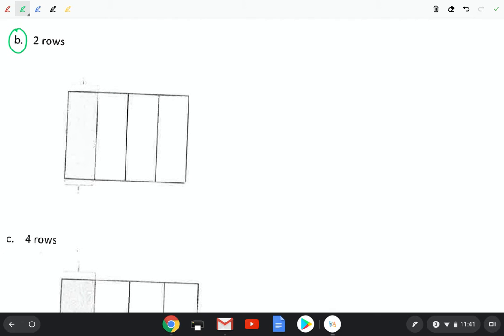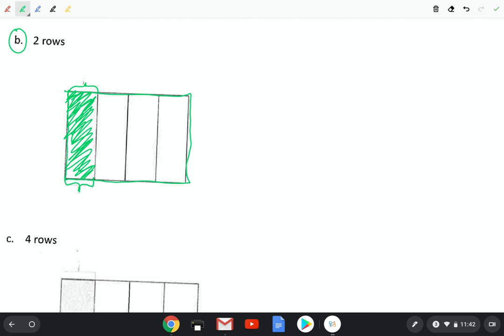So it says that I need to make 2 rows. But before I begin, I want to name this shaded unit, okay? This fraction. You can barely see it. It's really light, but it's this section right here that is shaded. Okay? Now, in this case, for this lesson, one rectangle, the entire rectangle, means one whole.